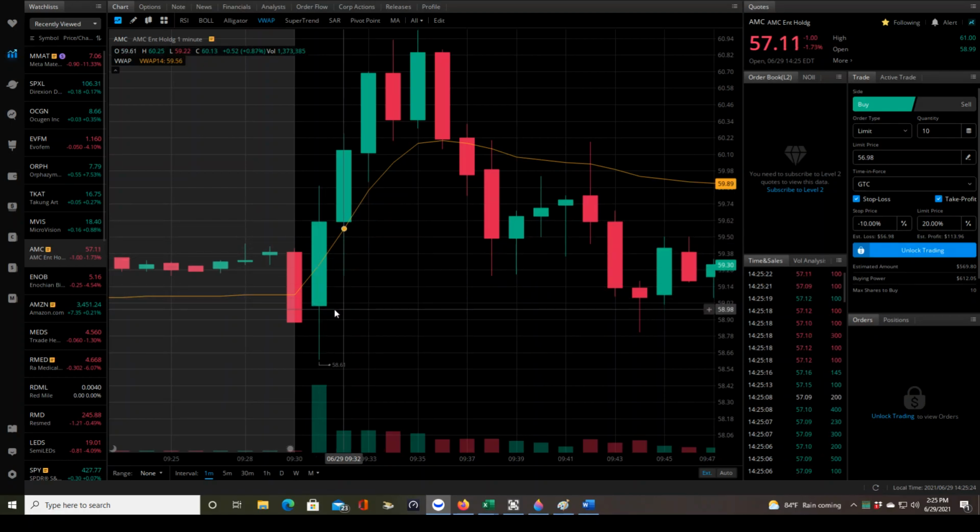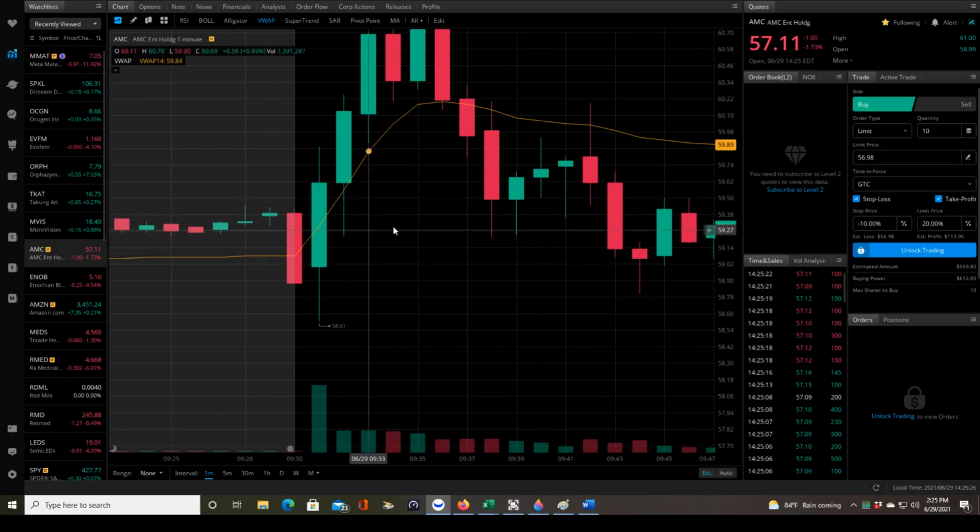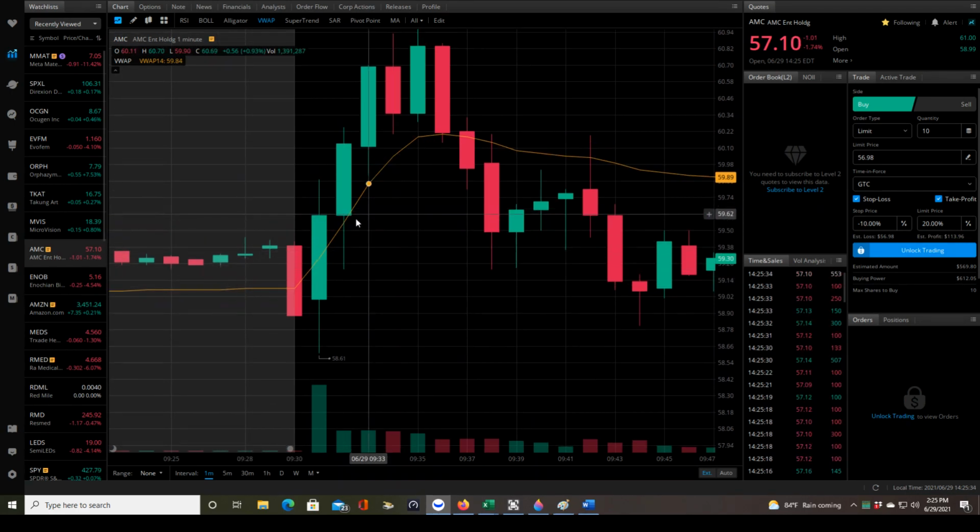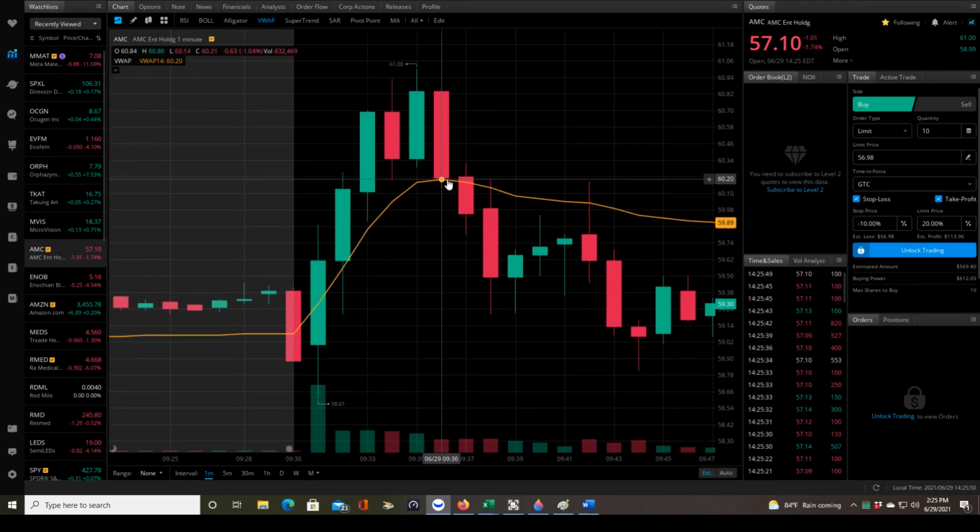So if you want to put a stop in your trade, I can't do all of that in this video, but if you know how to put in a stop loss, a good place to put it is on the low of the previous candle. So let's say the strategy is to enter when the price opens above the VWAP. So right here around this 59.60 range, and then you can put your stop loss below the low of this candle. And then let's say you get out of the trade when the candle closes at the VWAP, then you get out right here at 60.20.